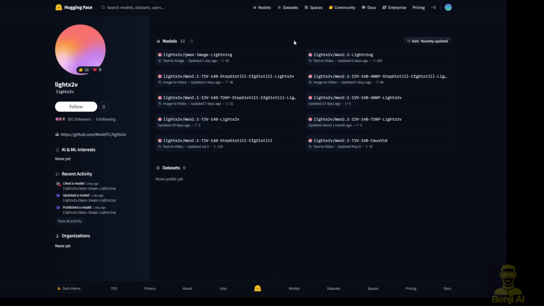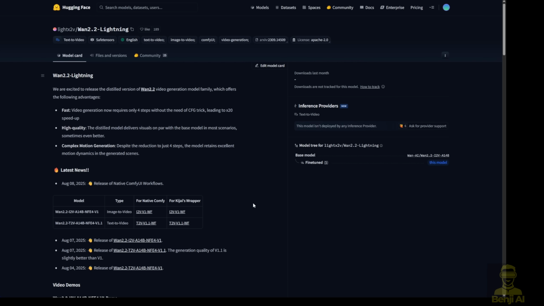Now, we have to go to Hugging Face and see that in the LightX2V Hugging Face repo. There's a new repo in here, and it's called the Wan 2.2 Lightning. Previously, we were using the Wan 2.1 step distillations, which have text-to-video and also image-to-video capabilities. And now, the Wan 2.2 Lightning, when you check out this Hugging Face repo, is specified as the train distillation version for the Wan 2.2 video generation model, which is fully compatible with Wan 2.2.